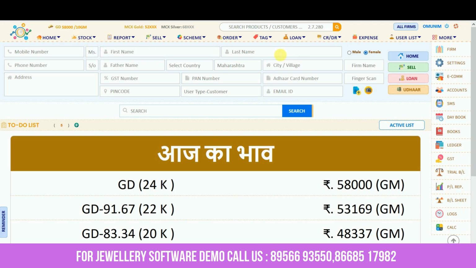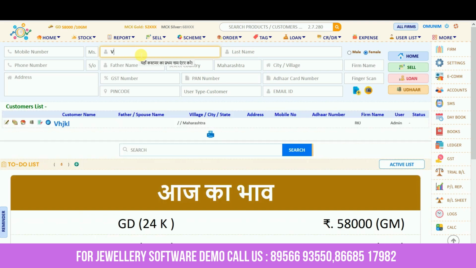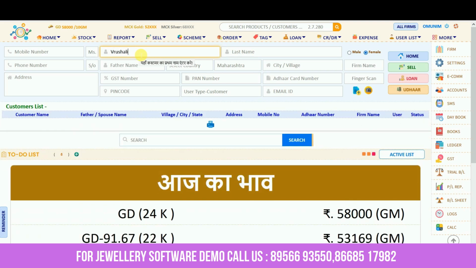So let's start. First of all, as you open your software, this will be the main home page of the software. Home page will be common. From the home page, what will be your work? For example, any new customer comes for purchase. Simply, you need to enter your customer's name here. Let's say I'm entering my customer's name here, and here you can see the sell option is given in front only. If I directly want to make that, you can directly make the sell bill from the home page itself.